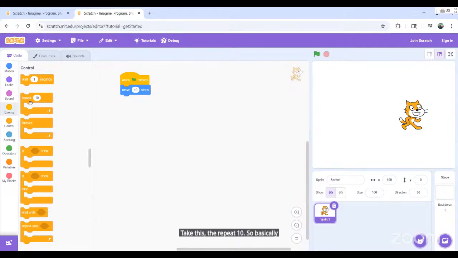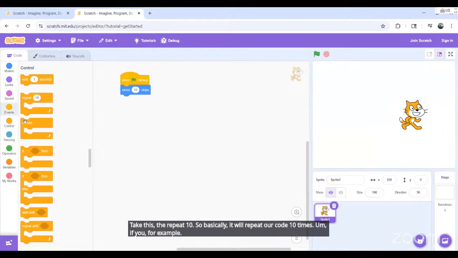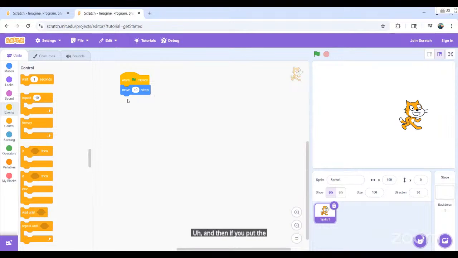Basically, it will repeat our code 10 times. If you put forever instead of 10, then it will keep going forever and ever. And if you put repeat 10 times, it will do our code 10 times.